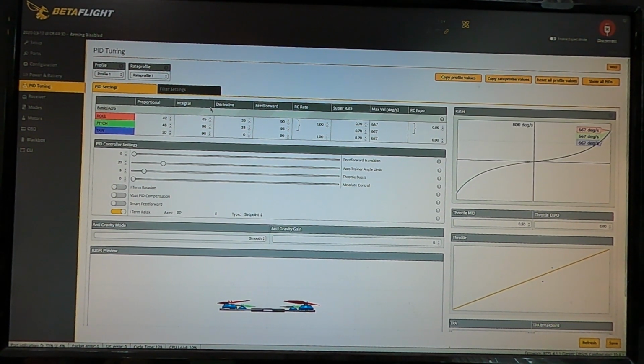For the most part, if I don't like it, I'll turn my rates down a little bit to slow down the response. You lower Super Rate or RC Rate, and that will slow these max velocity degrees down. And that's how some people tune. They base it off these max velocity numbers, and they get those to where they want them, and then they're pretty happy. And then RC Expo is if you don't like the front of the stick feel, the initial response when you are first starting to put small movements in. RC Expo allows you to tone that down in Betaflight versus using your radio.